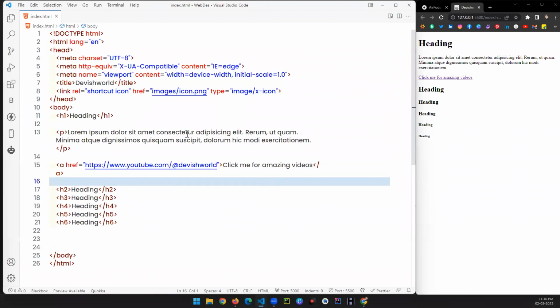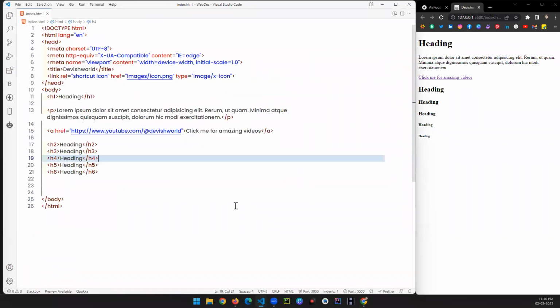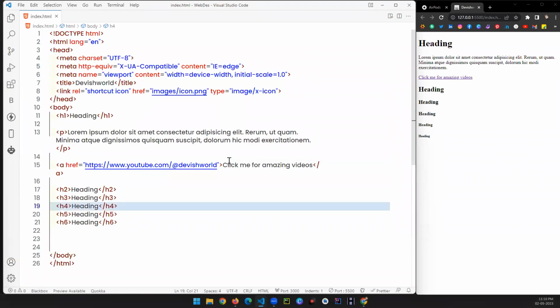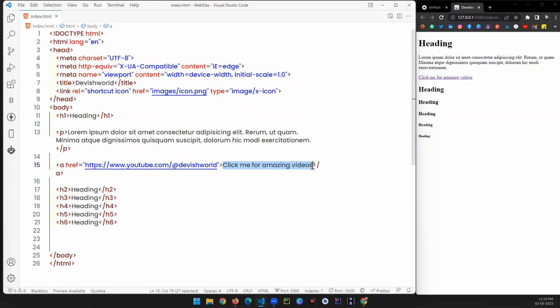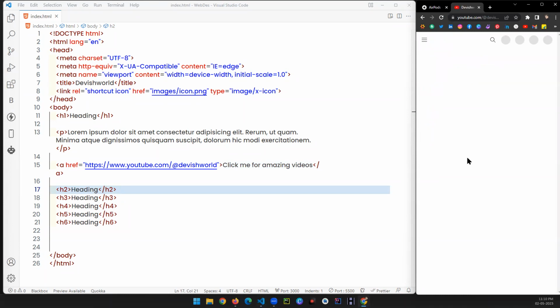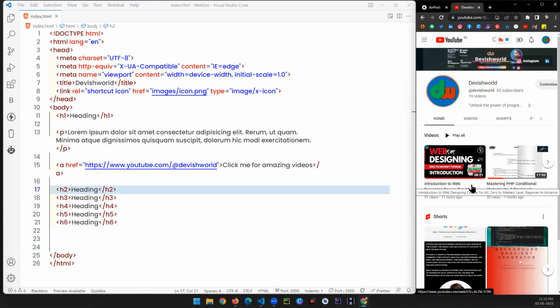Now over here we have created an anchor tag. Inside that, I think it's visible to everyone, within these anchor tags we have provided a text which will become clickable, and that clickable text will take us to this particular URL. Let's see whether it is opening or not. Let's click on this particular thing and see what happens. Wow, it's opening perfectly fine.